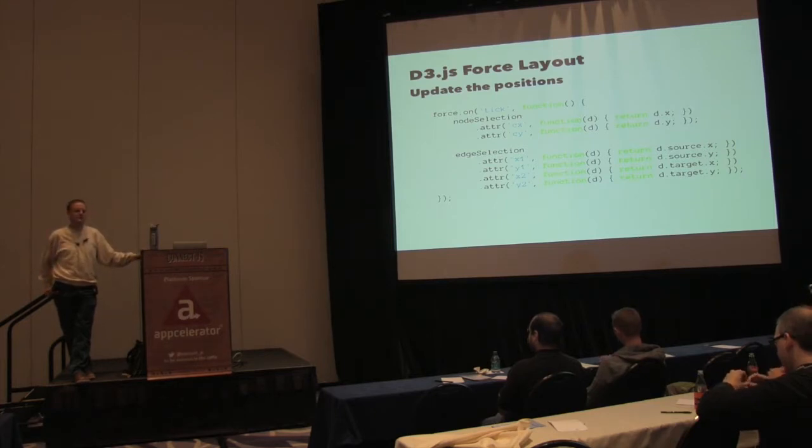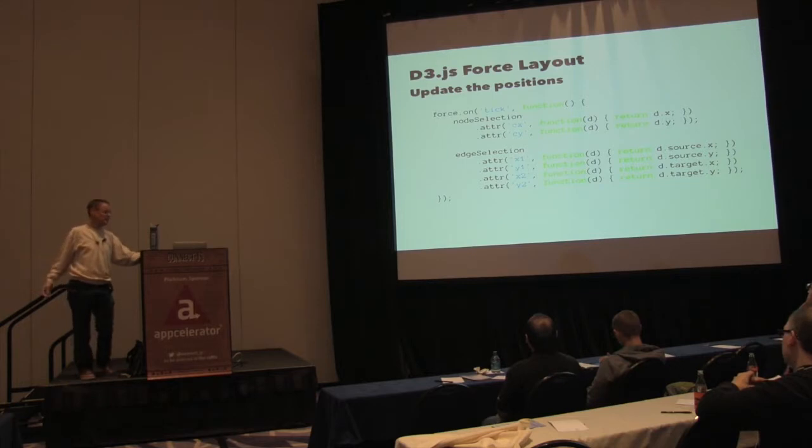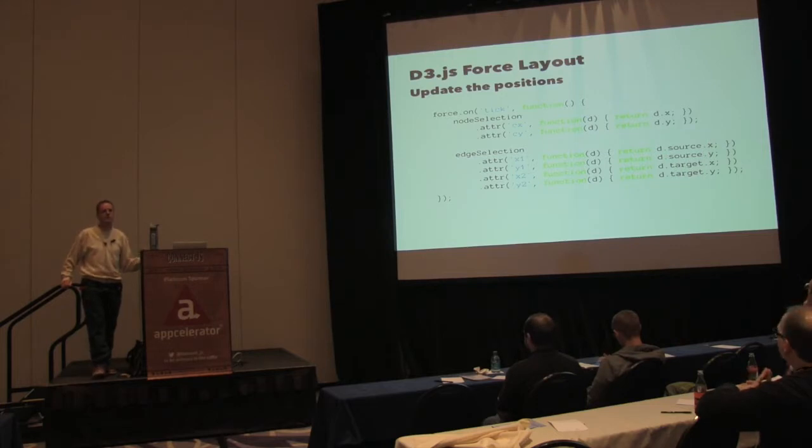So D3 assumes that, well, if that's all you can have for an external data source, then we'll just run with that. But D3 says, I also recognize that dealing with indices is inconvenient, so I'm going to replace them with something more convenient, the object itself, as soon as I do my first iteration of the force layout. Anyway, it's a bit of a potentially confusing point, but it's an example of the kinds of things that D3 does in an attempt to make things as easy as possible.